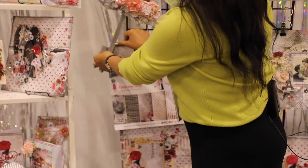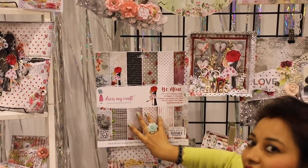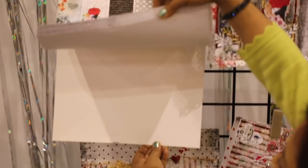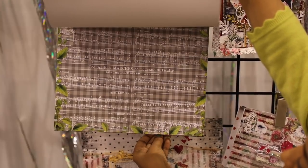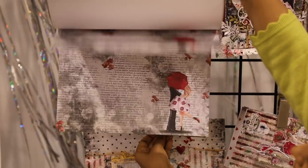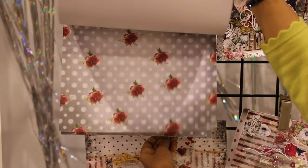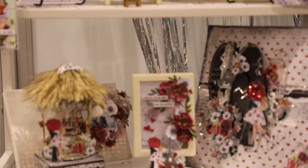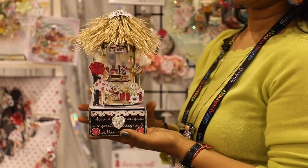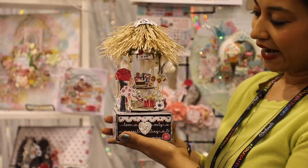Each collection is very different. This is the Sweet Treats paper pad — very pastel. Now let me take you through our Be Mine collection, which is absolutely perfect for Valentine's, love themes, or projects for people who are married or in love. Look at the palettes — grays, greens, reds, browns, so many colors together. And here are inspirations with the same paper pad, including a cute little 3D project with cakes, desserts, and a coffee mug.